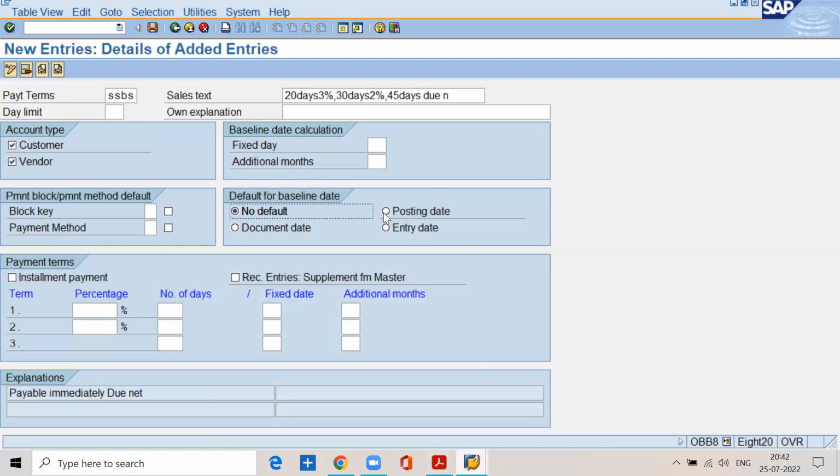Next, number two, posting date. If this option is selected, the posting date is defaulted as the baseline date.